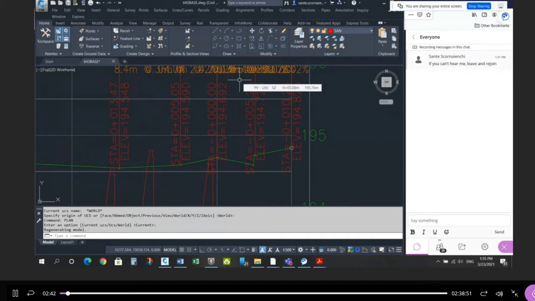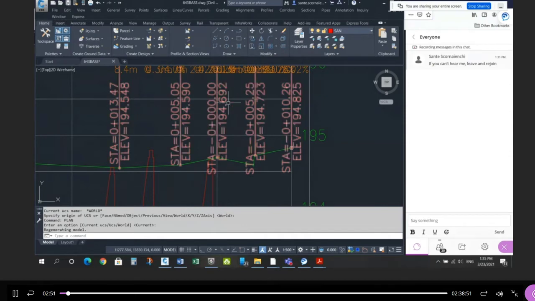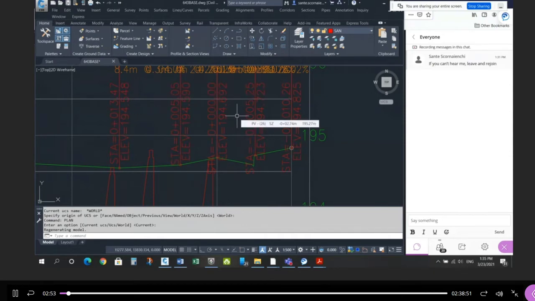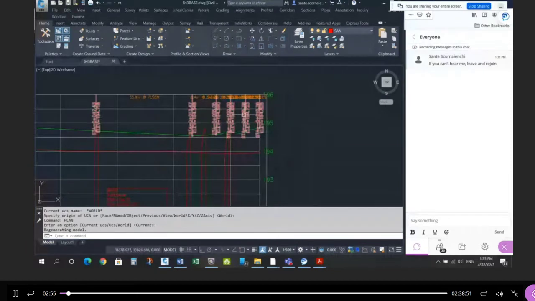Okay, so if you didn't get exactly that, then there might have been something wrong with the model you created for Ledger Way, the way you digitized Ledger Way from the PDF. So you had to have that elevation correct. Based on that, everything else kind of follows, right? So from there, we designed down 2%, down 0.5% to the low point, and up 0.5% to the first intersection at the end of Street B.